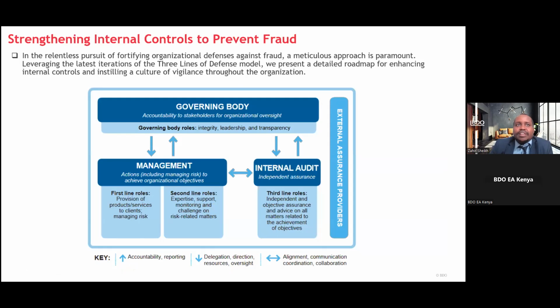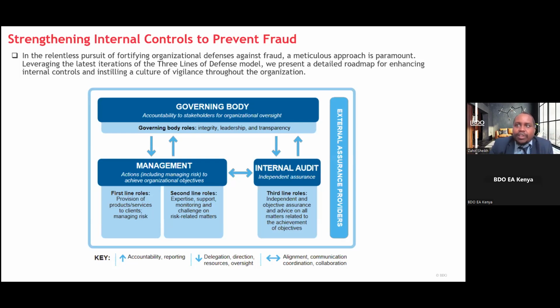And so the last thing that I'd like us to talk about is strengthening internal controls to prevent fraud. As you had said, we have now talked about what fraud is, how fraud is detected, and the forensic investigation process. The last thing is now some of the controls that you need to be able to implement to detect fraud. We usually refer to the Institute of Internal Auditors 3 lines of defense model that we're showing here. So the first line of defense is the governing body.